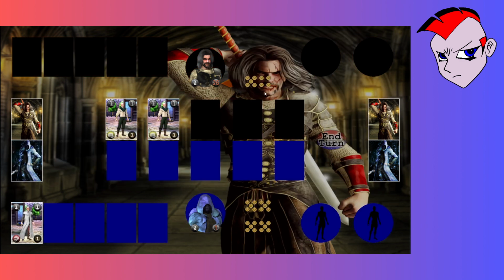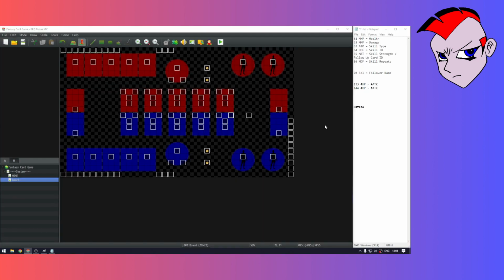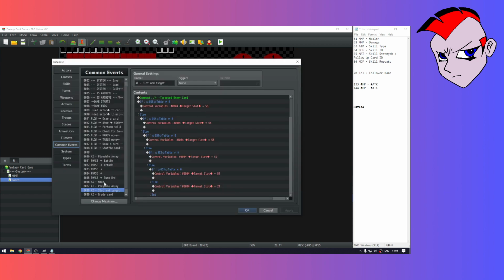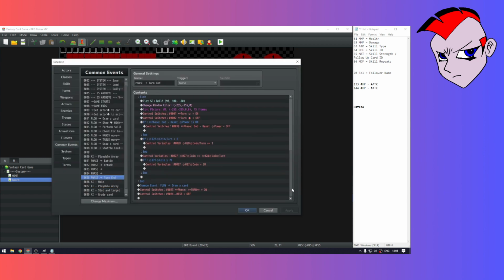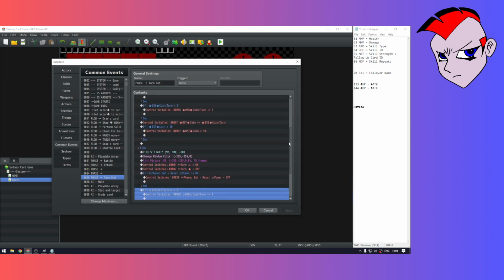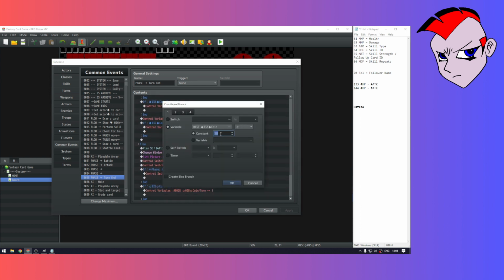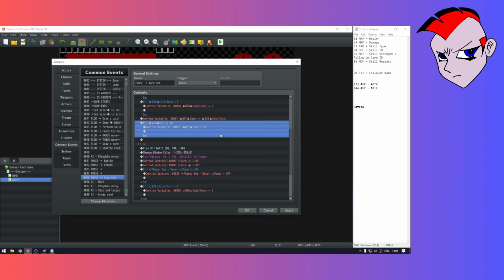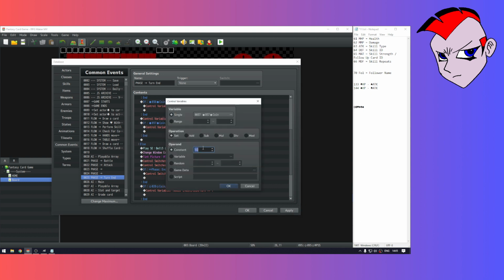Is his max not set to 20 then? No, it's not. It's set to 10 still. 20.